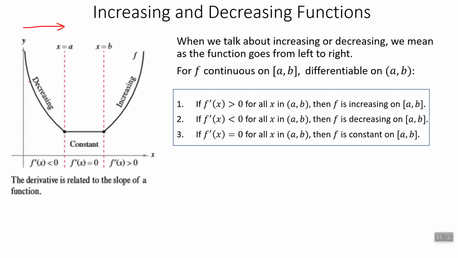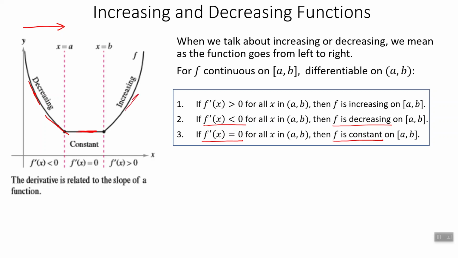If we looked at the slope of the tangent line at each of these points, it would be negative. So what we can say is that if our derivative is negative on an open interval, then the original function is decreasing. We can say it on an open interval or on the closed interval; we include endpoints here if we want to. If our slope is 0, like our constant section here, so our derivative equals 0 for all x in an interval, then we say our function is constant. It's not increasing or decreasing.